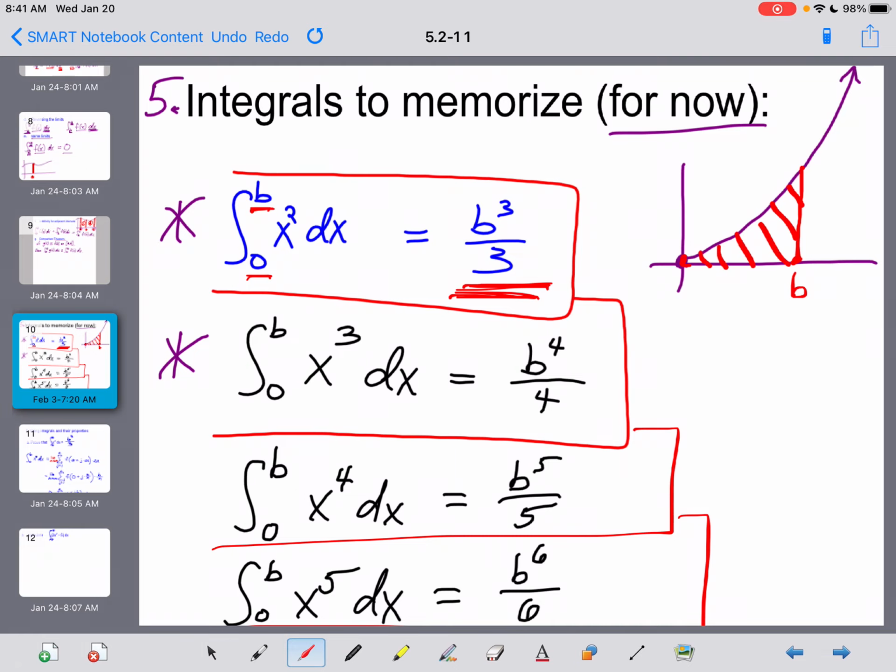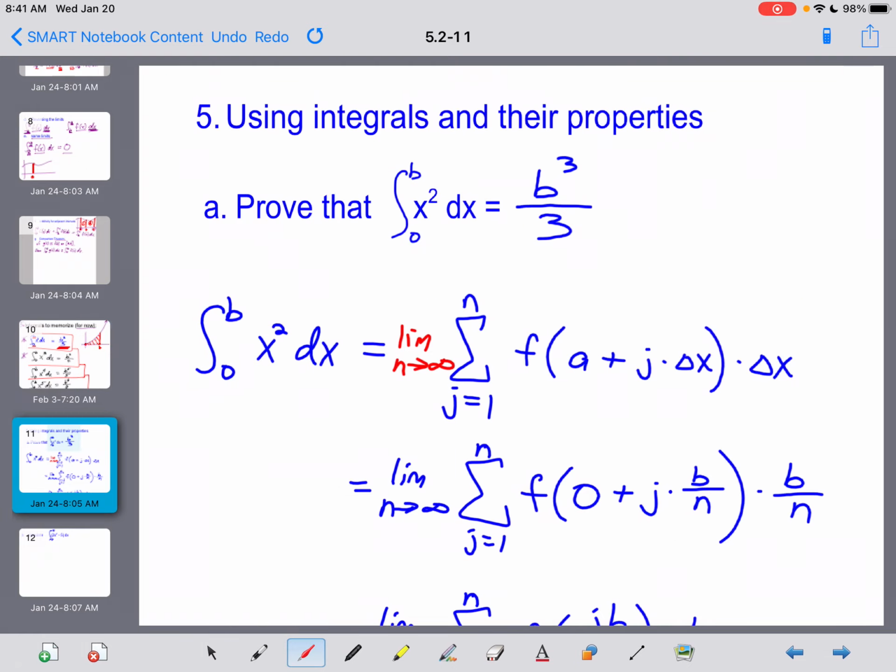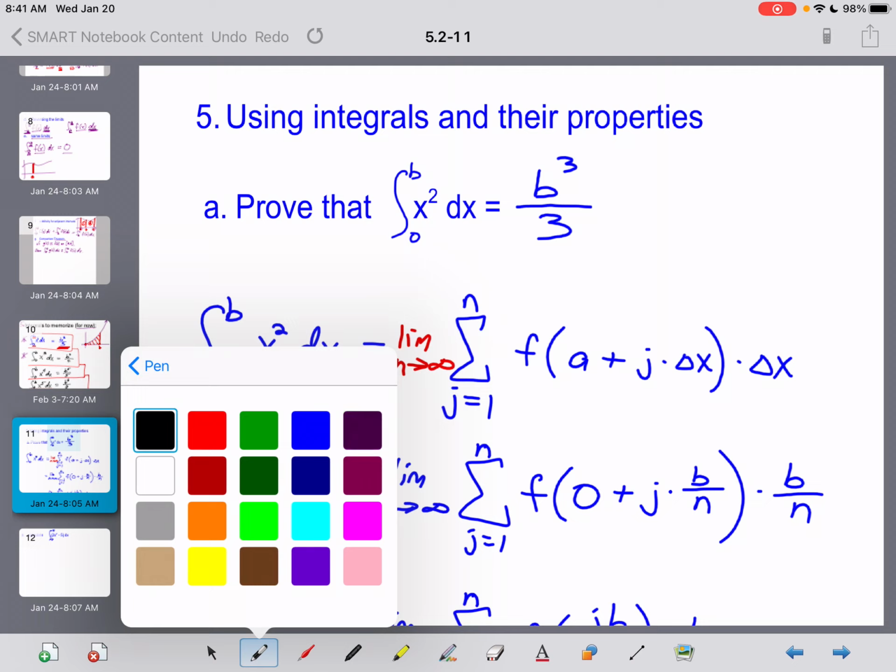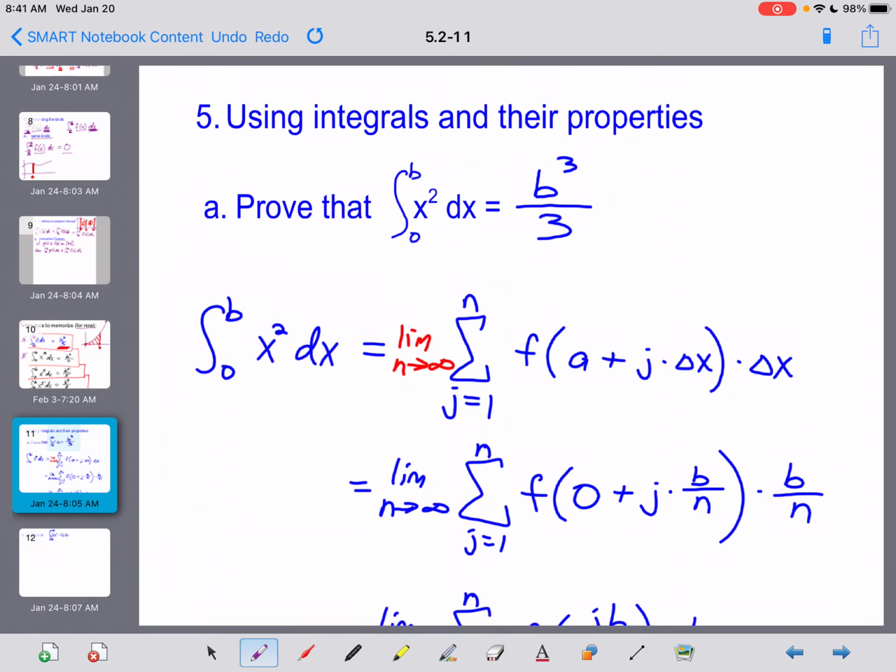Now, I am reticent to show you slide 11 at all, but let's go ahead and look at it right now. I left this all worked out from a previous year. I really don't think that you need to write this down. I'm going to talk you through it, and I'm going to try to not talk too long here. So, I guess I did a number 5, so now I needed to make this a number 6. Sorry, guys. Math is hard.